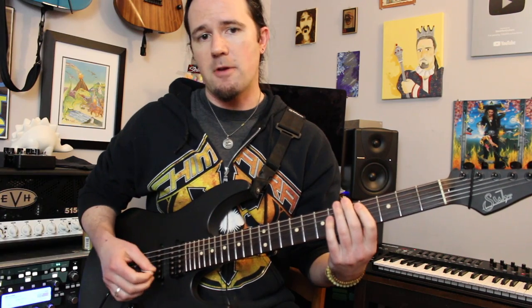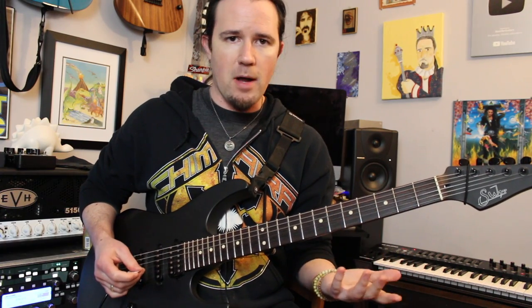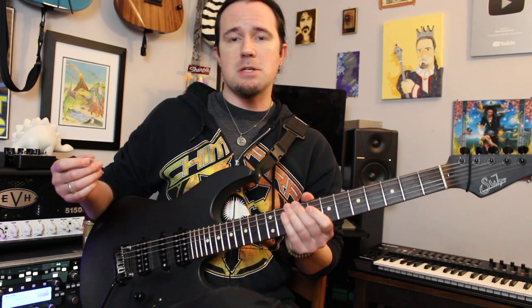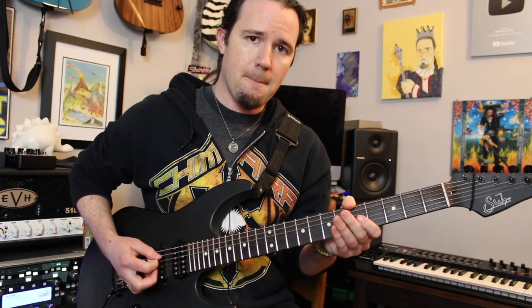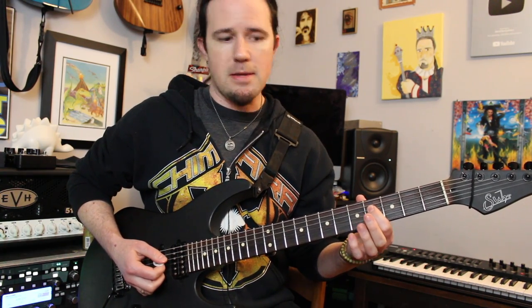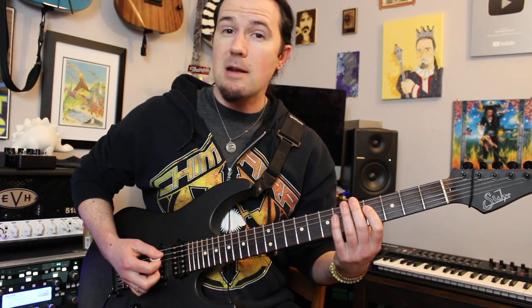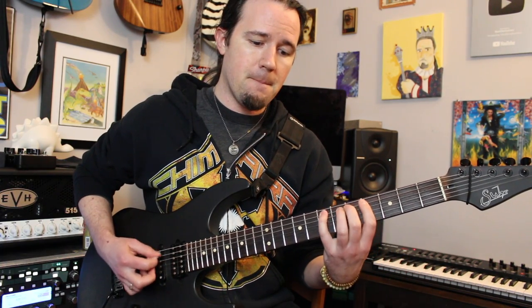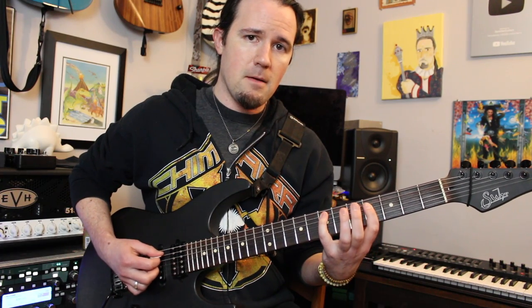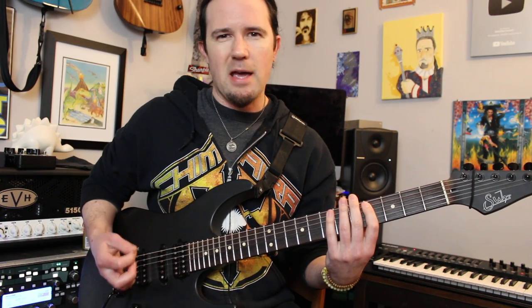Now several times in the song, after that super fast 16th note riff, there's this little ending tag that they put in there. I've seen this transcribed a lot of different ways — sometimes they put the right notes on there but just in the wrong position. Basically what you're going to do here is start off with a very heavily palm muted open A, then play the 5 on the D and slide that down to 4. Then hit another open A — sometimes people mistake that for an E note, but it's another A. Then you've got to play this run: 4th fret D, 7th A, 5th A, 4th A.